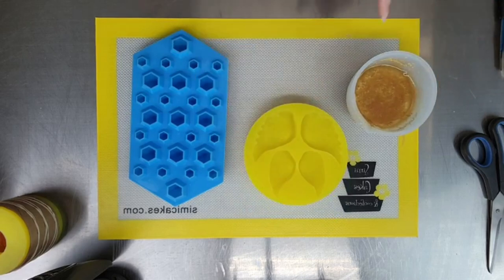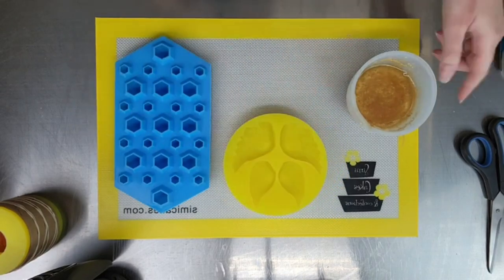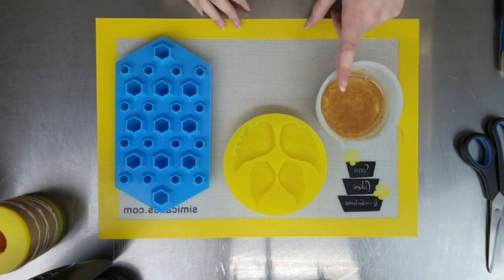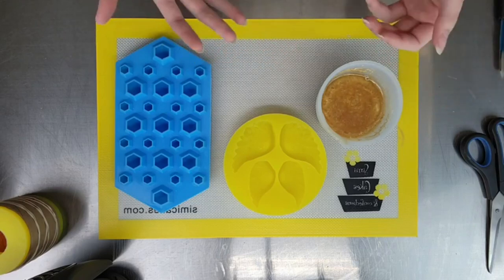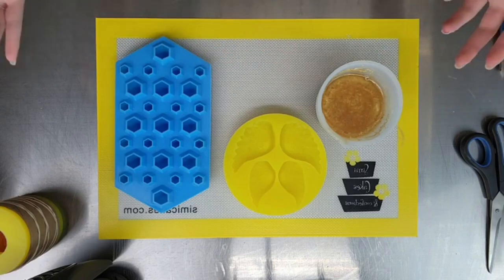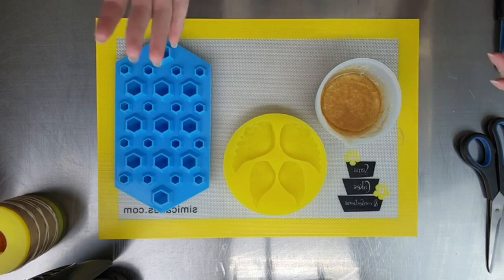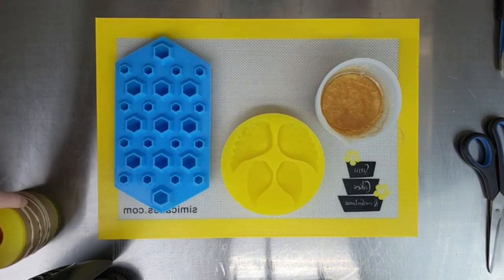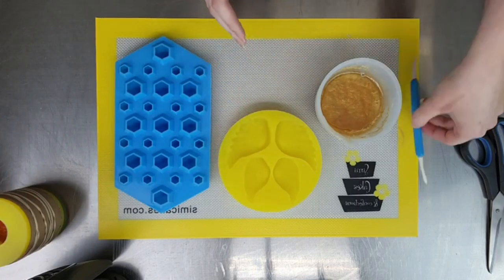So this is just gold luster dust mixed in. You can mix in your own color if you would like to, either using an edible airbrush color, so a water or alcohol-based color, or for metallics like this, you can use luster dust. Luster dust is a powder that you can mix into the ice mold, or you can paint on top, or both, like what we're going to do, just to really amplify the color. That way we can get that beautiful metallic sheen. The one thing you never want to mix into ice mold is gel color, though. Make sure the gel color does not get mixed in, because it will break down the texture of your ice mold and not allow it to dry properly.